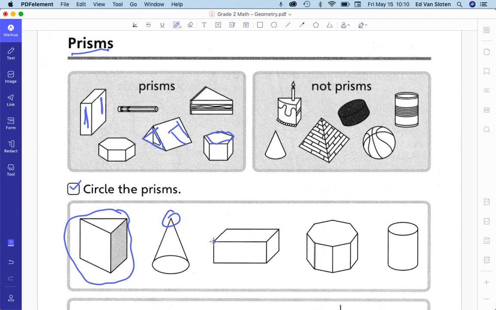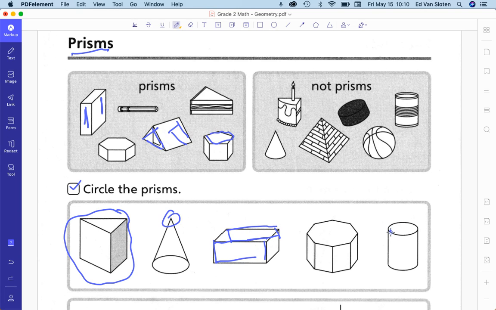Now this is a prism. It's got a rectangle in the front, it's got a rectangle in the back, you have to use your imagination to see it, and then it's connected. No pointy parts. This one has, I don't know, what is that? 8 sides, an octagon on the top, an octagon at the bottom, and then it's connected.